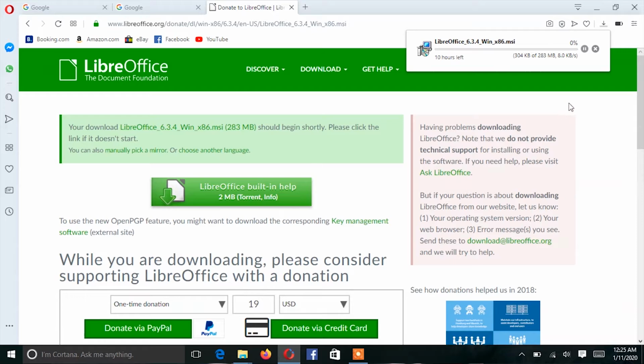As you can see on the screen, it is showing me that it will take 7 hours, 4 hours. Well, the speed will improve eventually, and I don't expect this download to take very long, okay. Normally you should be able to complete the download in the shortest amount of time, depending on your internet speed, okay.